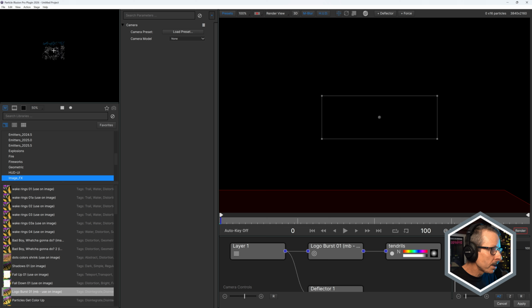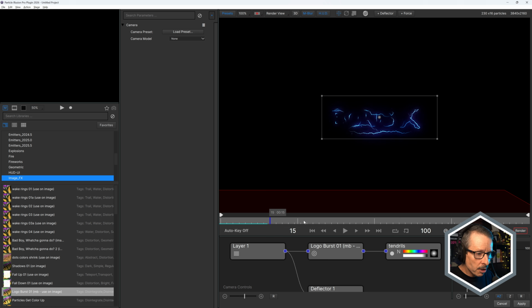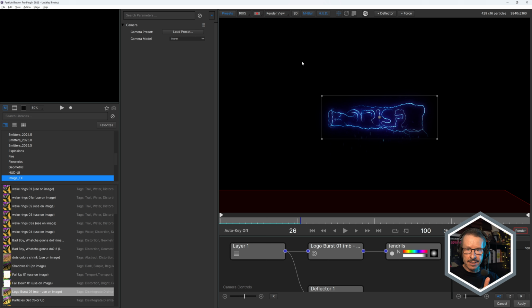I've used this before in tutorials where you can use a logo and have it turn into particles and explode. And the trick with this is to make sure that your emitter is only around the size or slightly larger than the actual logo. Otherwise, you're going to have all of these extra particles on the outside. Even though they're black, they're still going to slow down your render. So keep that nice and tight.